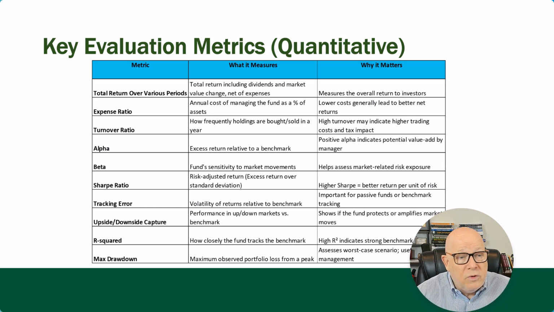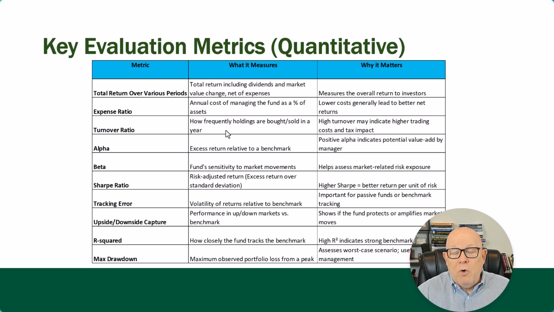In some cases, even higher than 1%. They're also going to tell you in these reports their turnover ratio, so how frequently they buy and sell stocks during the year. The reason that's important is it has a tax impact. The higher the turnover, the more realized gains you're going to have, so the higher your taxes are going to be currently versus in the future when you sell the fund.